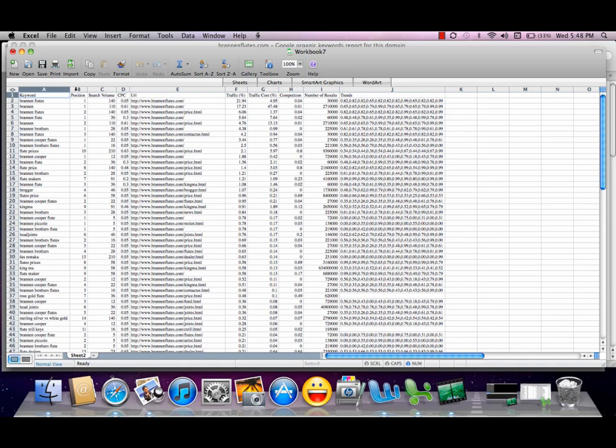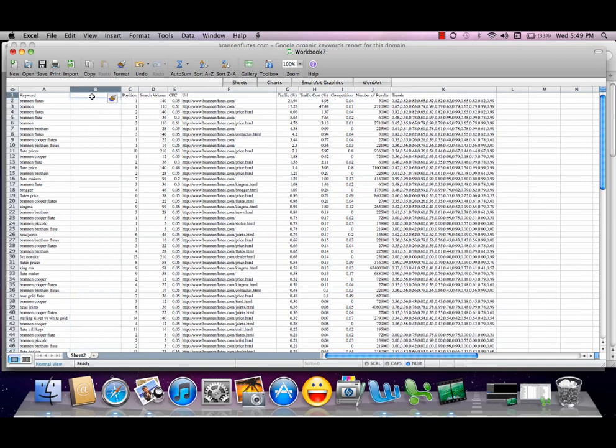And the first thing you're going to do is between columns A and B, insert another column. There we go. And at the top of that column, you're going to type in the word categories. Okay, and then you're going to go down through the list and categorize these keywords based on what makes sense to you and what you know about the business. If it's a really big site, with thousands of keywords, you may want to get some help from product line managers who know the products better than you do, and they might be able to suggest some categories that make sense.